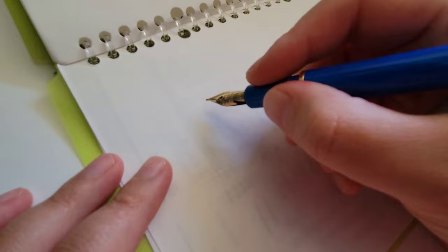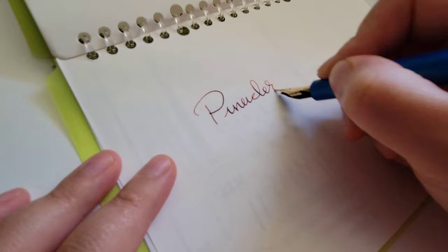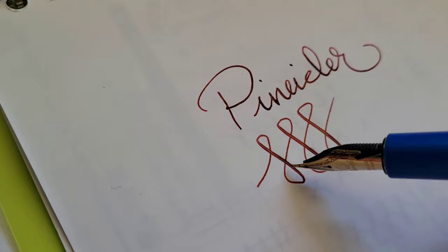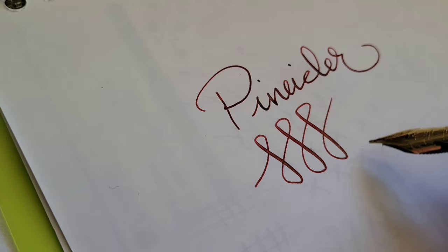I'll just use the back side of the paper here. So if I was to write large, it's not so much of an issue, right? So then you get the more maybe distinguishable fine to broad lines that you're looking for, that line variation within the capability of this nib. Again, I would label it as a semi-flex.